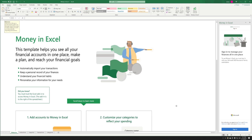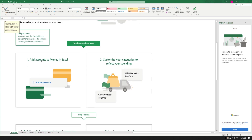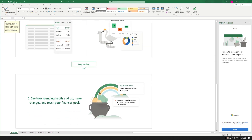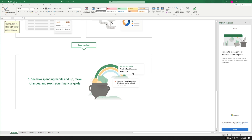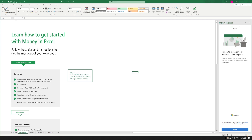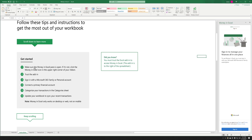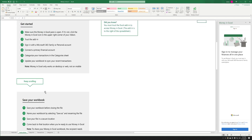What's nice is you have a few workbook tabs at the bottom: Welcome, Instructions, Snapshot, Transactions, and Categories. The Instructions tab shows you exactly how to get started — add your accounts, customize your categories, and get insights into your planning. It's relatively simple: open the add-in, trust it, sign in, connect your accounts, and start going. I save mine in my Personal Vault inside OneDrive, but that's totally up to you. You'll sign in with your Microsoft account.